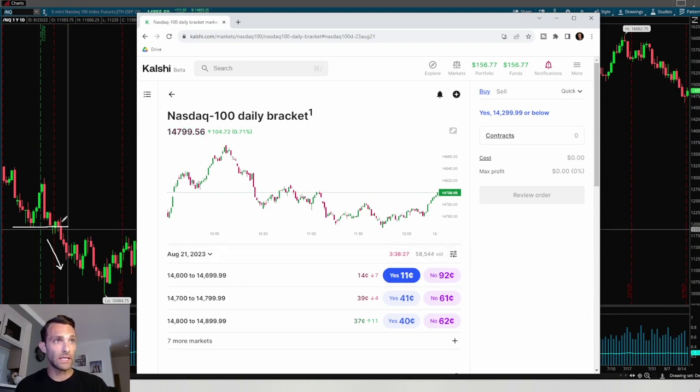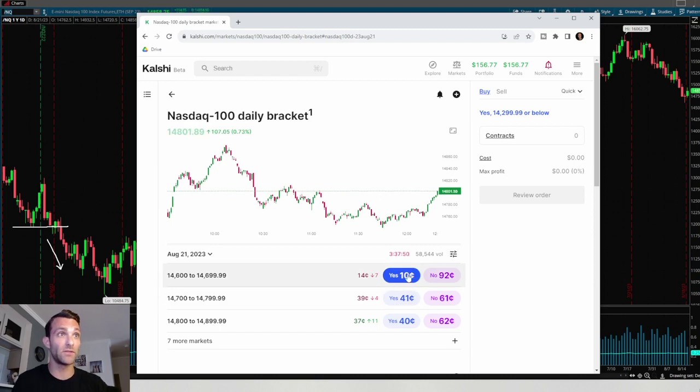So if we're looking at this breakdown, it happened right around 12,000 to 11,900. So what we would want to do is make sure that we're going to trade those ranges to the downside, because if it does successfully break down, there's the likelihood that it's going to close in those ranges lower. So we would want to trade the yes shares to the downside, because if it does successfully break down, it's going to see those lower prices.